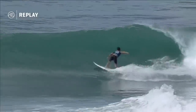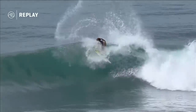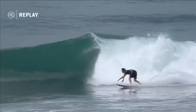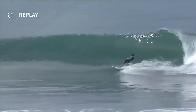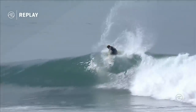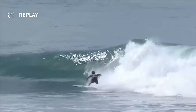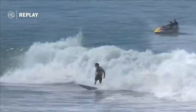Jeremy Flores off the bottom. Big carve, using those shoulders. Transition was perfect then to another big one out of the lip. And then gets a third and knows it too. He's like, yeah, okay, I can get it together. How's this one? How's the shoulders? Brings it around. The transition was perfect then. And the next one as well. Oh, I'd like to see a big number for this one.